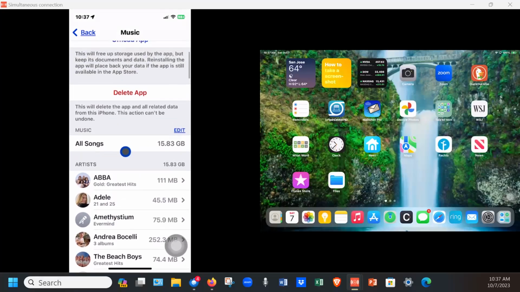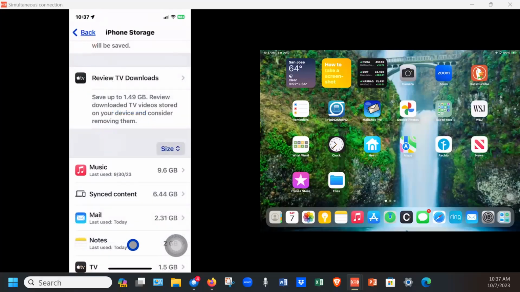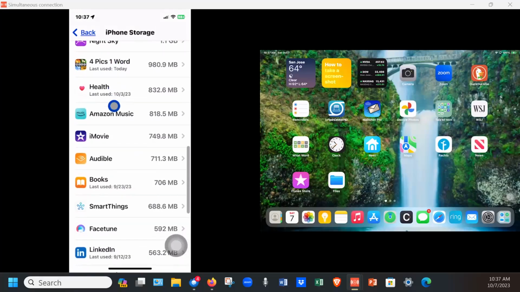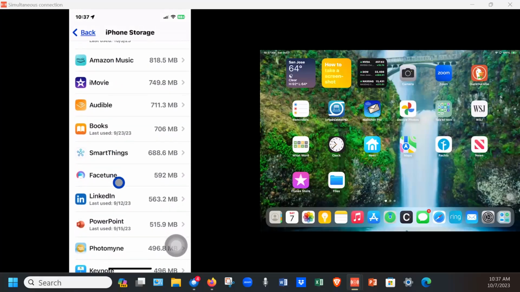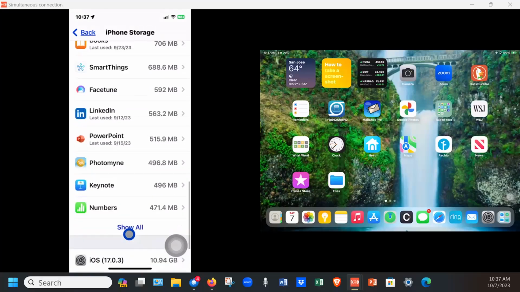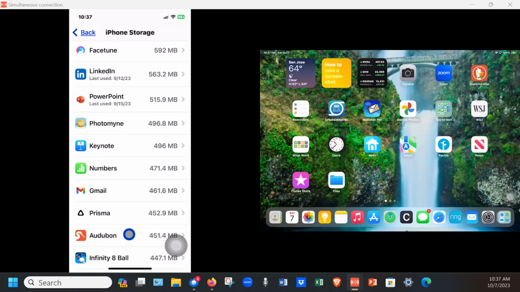If I have something that I want to delete, that's an app and it's not listed here, where do I find it? It wouldn't be on your device. If it's not listed here, it's not on your device, or you can't delete it. Okay, thank you. Be sure to tap see all there at the bottom so you see all the apps you have. I'm sorry, go ahead.